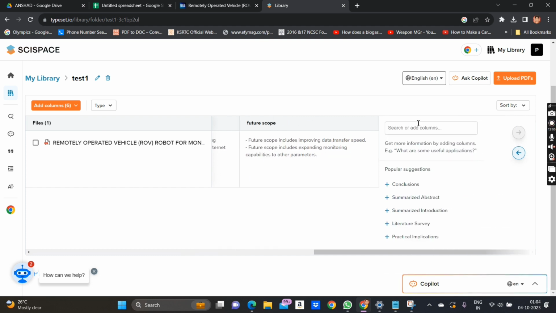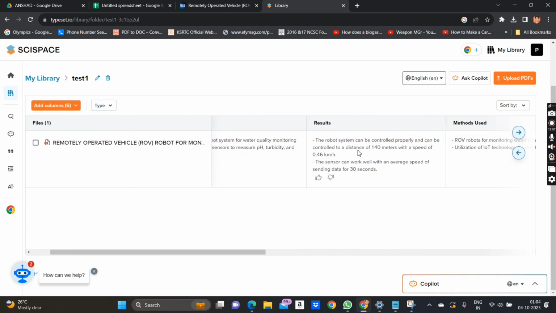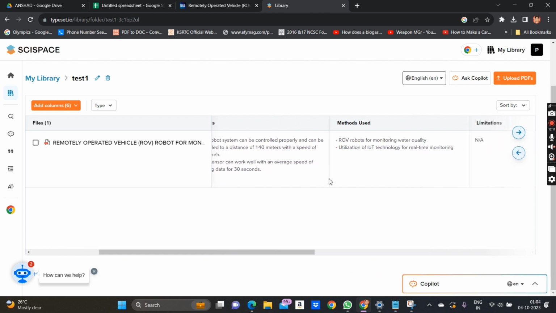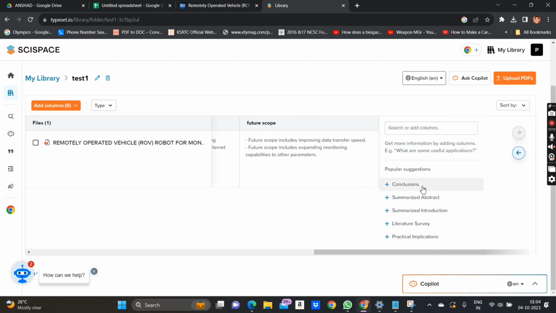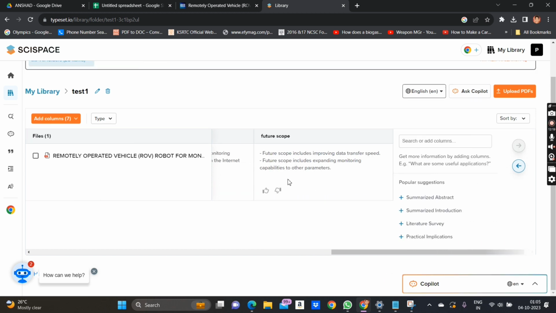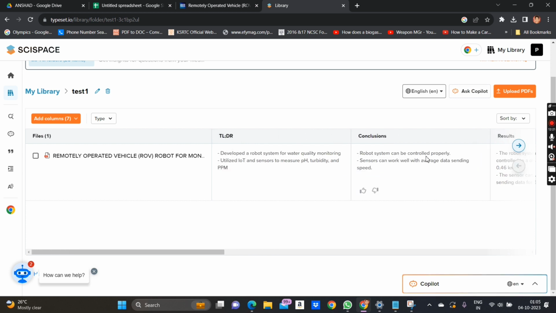These columns I have already added here, like a column called results. In order to add a column, you can search for the column or directly press conclusions, and that column will be added directly.